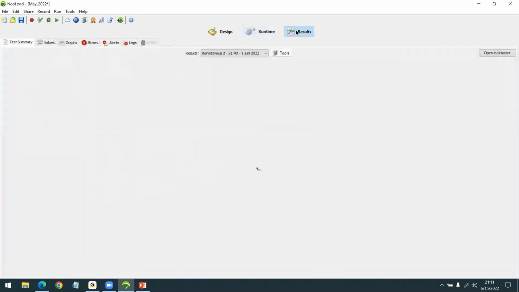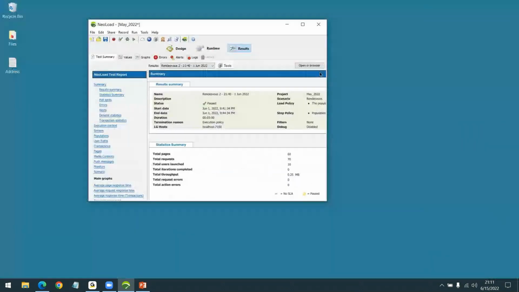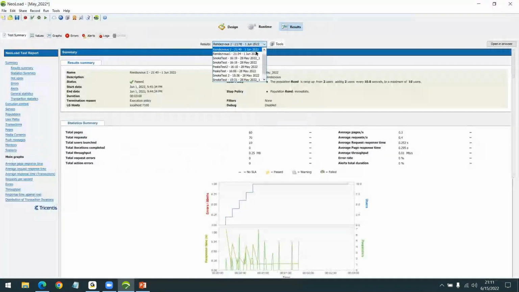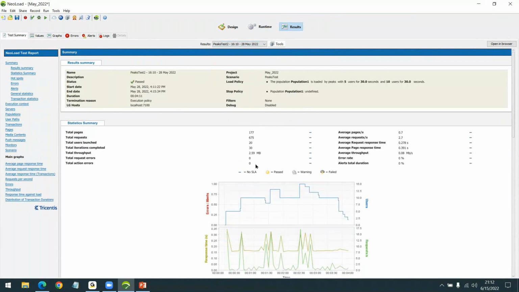So I'm just going towards results. We have done a few rounds of executions, all these different rounds. Some of them, we learned about rendezvous, so you can see some executions with errors, some executions without errors. We'll be learning with different types of policies, right? All these various executions that we will do, and also we will analyze the results.